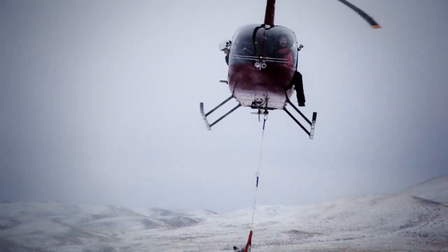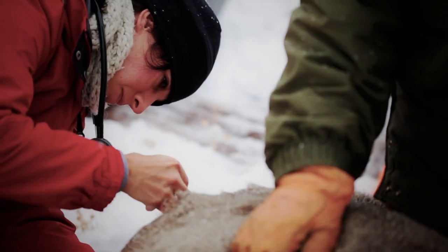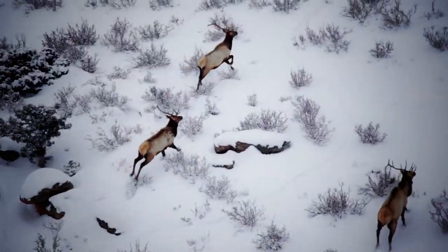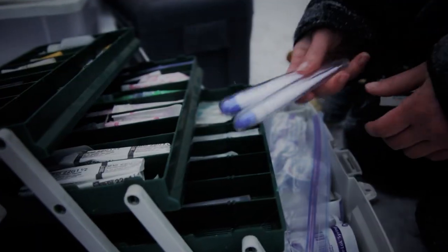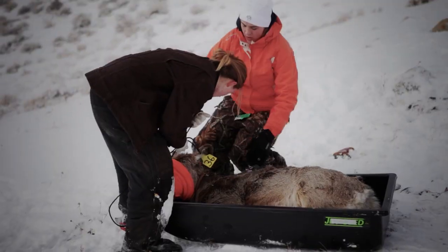We got to take a behind-the-scenes look at what those great biologists and DNR folks were doing out there in the great state of Wyoming. There are so many different studies going on, not only about CWD but other diseases like EHD and other things that affect deer populations. The science is still ongoing, and hopefully they will find a solution for this terrible disease. If you're a deer hunter and a conservationist, you can't really watch the science and not have some concern about this disease and how it might spread. Hopefully we've educated you just a little bit and you can draw your own conclusions.